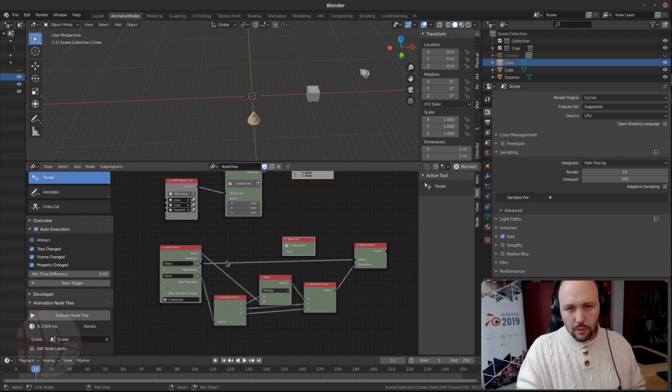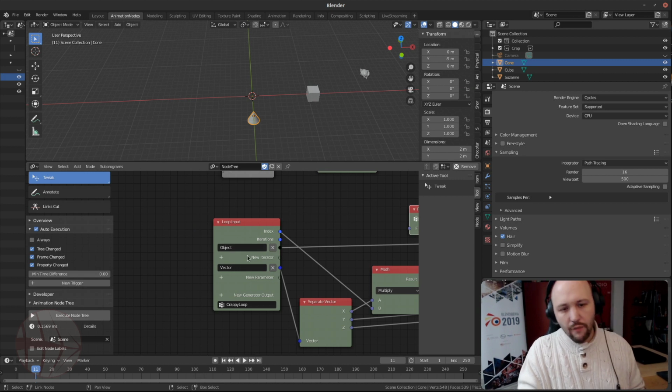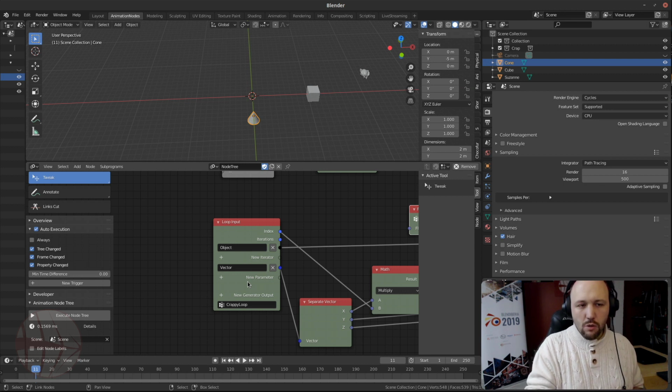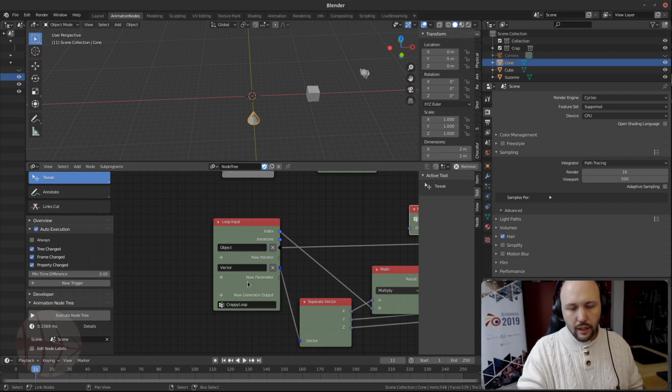So these are loops. I think they are fairly easy to understand, at least for basic things. It may be much more complex because we can have many iterators, and many parameters of different types, and we can enable and disable things, and do many crazy things. We usually use animation nodes for two things: one for motion graphics, and the other for generative tools. So we have a scatter tool created completely in animation nodes, for example.